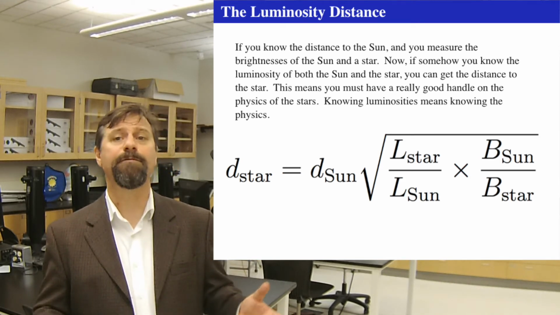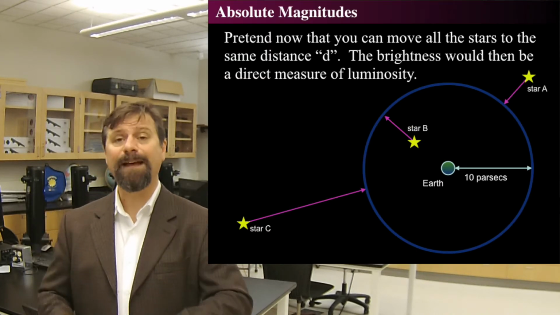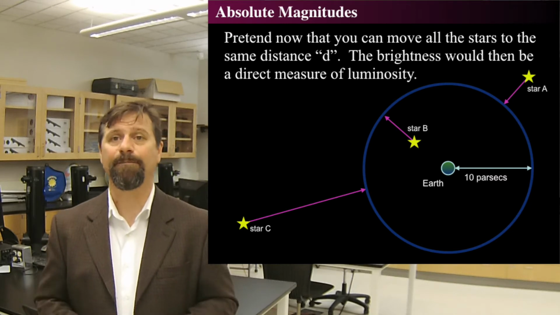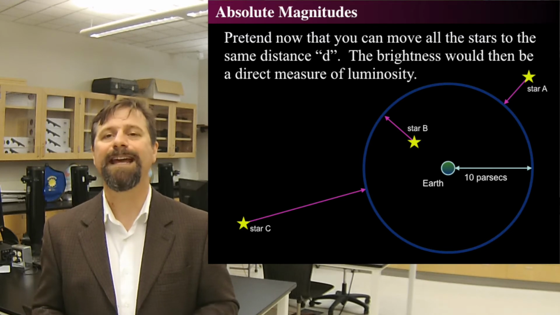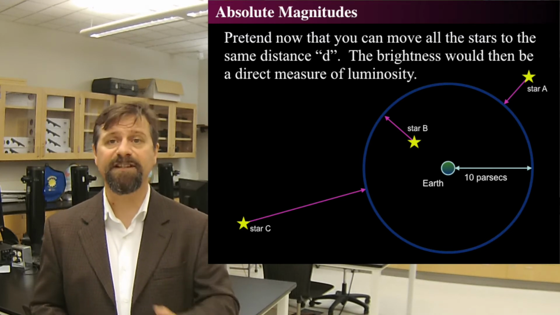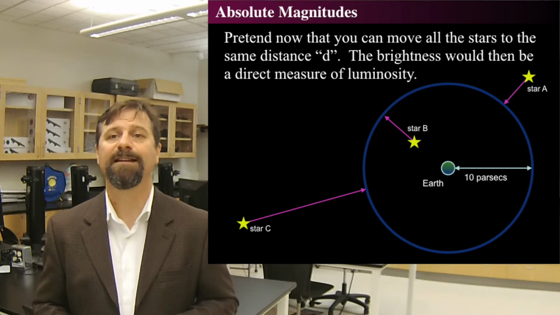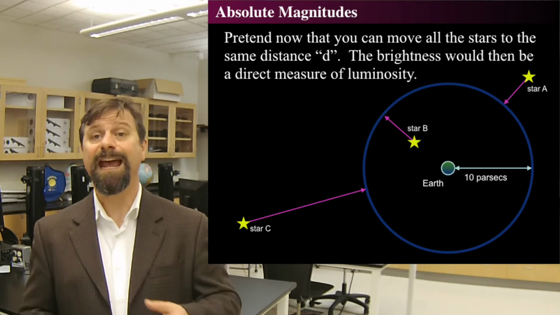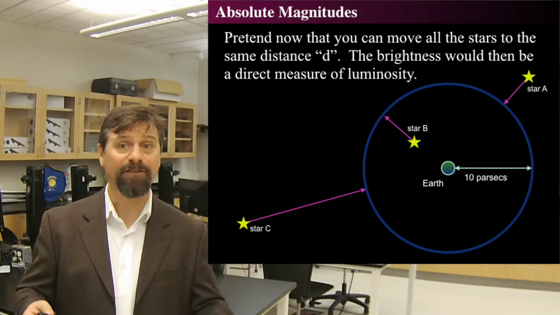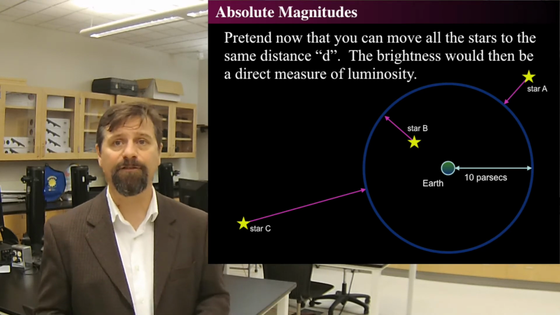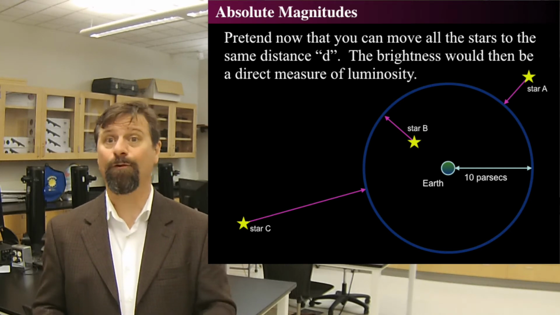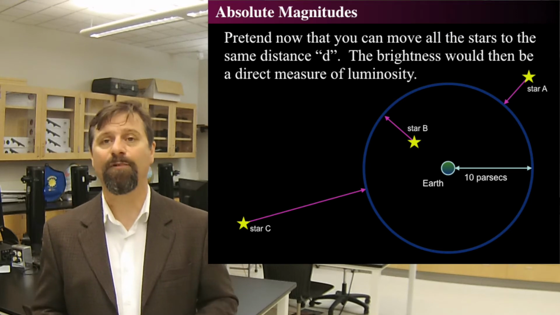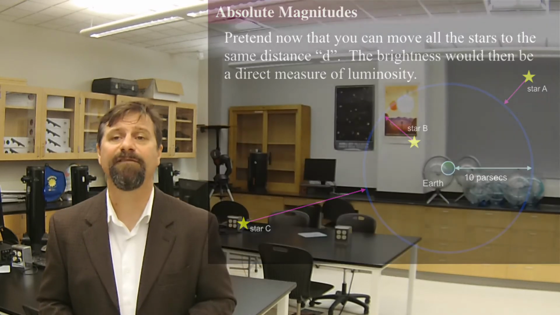And the standard way we talk about this in astronomy is using a thing called absolute magnitudes. Absolute magnitudes are a pretend concept that says, pretend you take every star or every object in the sky and move it close or far to a distance from the sun of 10 parsecs. 10 parsecs, 32.6 light years. And then how bright does it appear? What's its magnitude, its visual magnitude, its V magnitude, its I magnitude? How bright does it appear when it's brought by magic or just imagination to 10 parsecs from home? And that is the definition of the absolute magnitude.